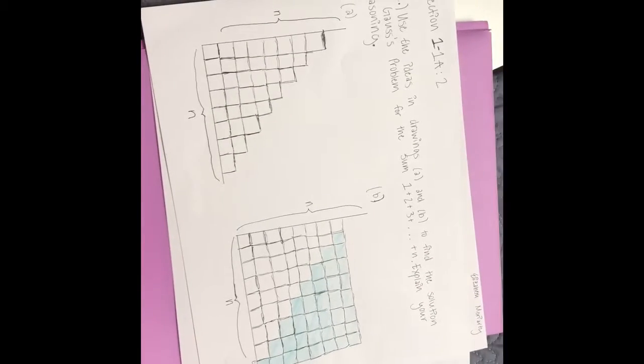Before I go into finding the solution to this problem and explaining the reasoning behind it, I'm just going to give a little background information about Gauss's sum, because that will help us figure this out. The story originates with Carl Friedrich Gauss, a German mathematician. It's mind-boggling to me that a 10-year-old could figure this out. Basically, Gauss was messing around in math class one day, and his teacher asked him to find the sum of the whole numbers from 1 to 100, to keep him busy and quiet.